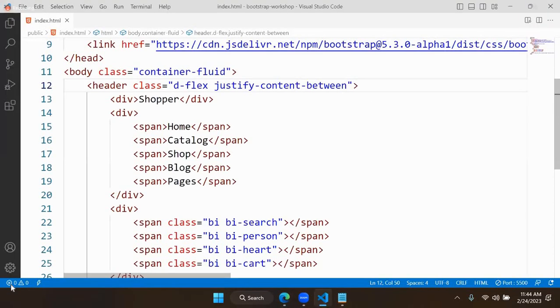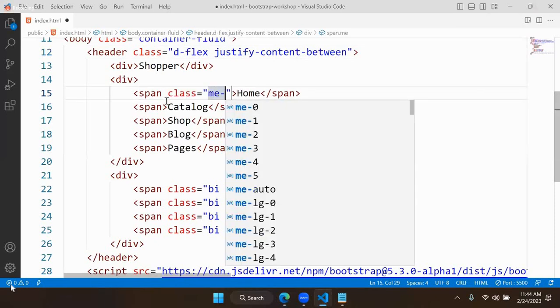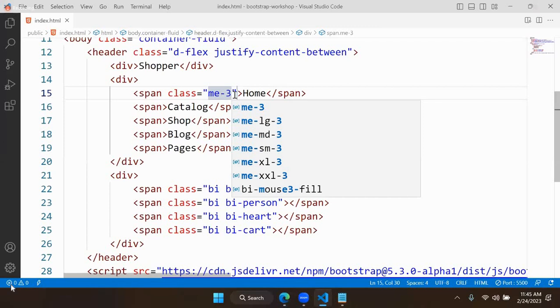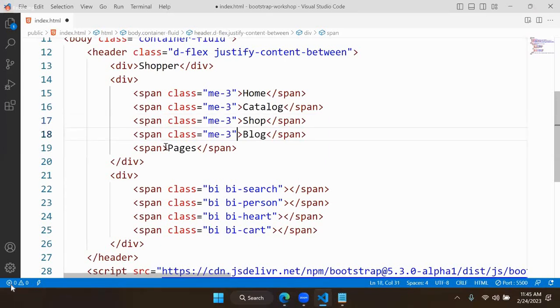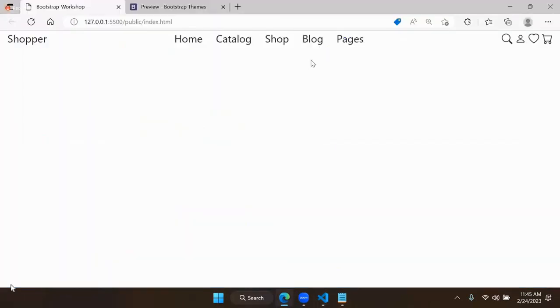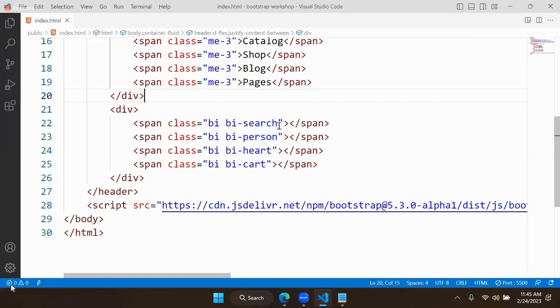We want some spaces between these. Then what you can do is, for every span, we can put a class margin and 2 or 3. We learned, right? I am using margin end 3 for all these spans. Then you can see it will get margin space. The same margin I want to keep for this here. That means here also I will give same margin. Oh, already class is there.